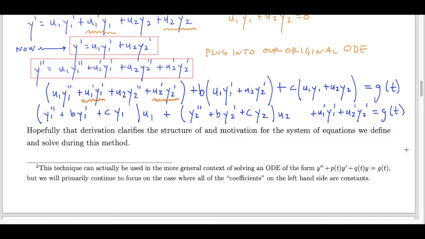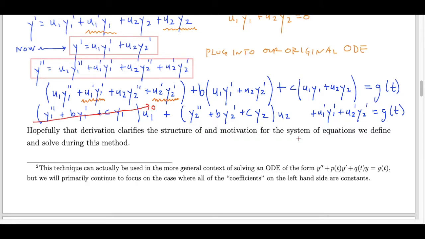So, still got a lot going on, but let's see. I've got u1 times all of this stuff, I've got u2 times all of this stuff, and then I've got these extra terms here on the end. So, what were y1 and y2? If you remember, they form a fundamental set of solutions for the homogeneous version of my differential equation. Well, this is exactly my differential equation. In the parentheses here, I have the left-hand side of my original differential equation with y1 plugged in. So since y1 is a solution of the homogeneous version, if I put these terms together in this combination, I know that this entire expression within this set of parentheses will go to 0.